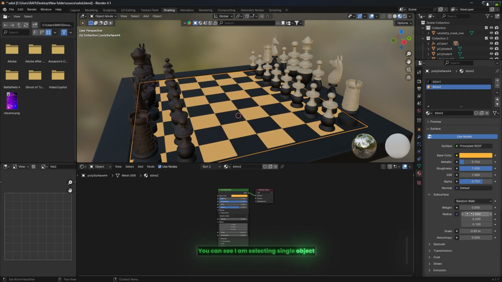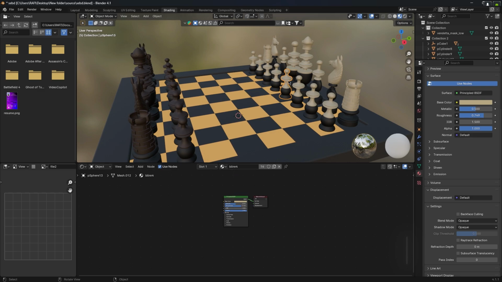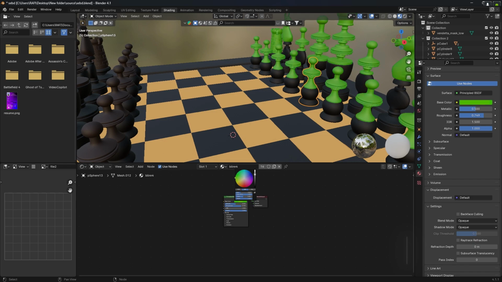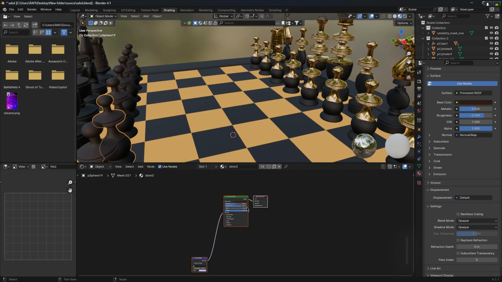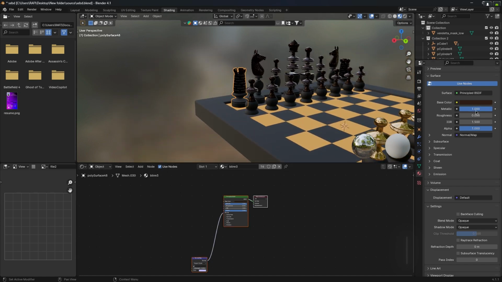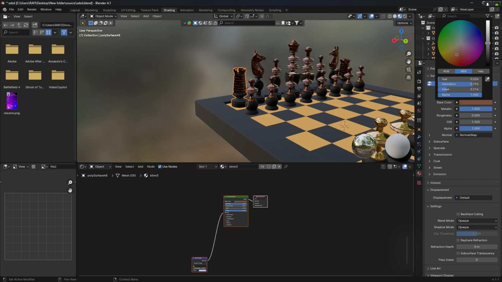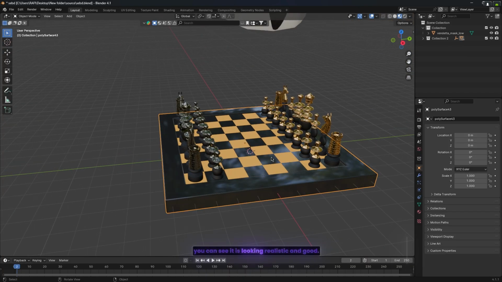You can see I am selecting each single object carefully and making them look good. After all the customization, you can see it is looking realistic and good.